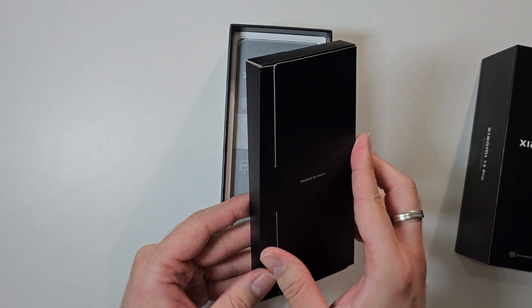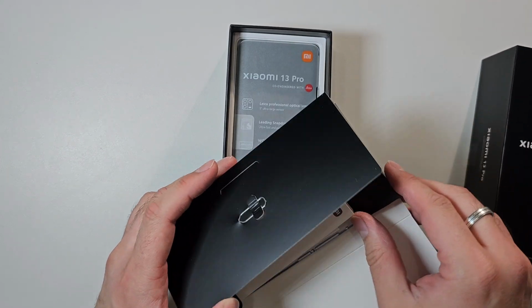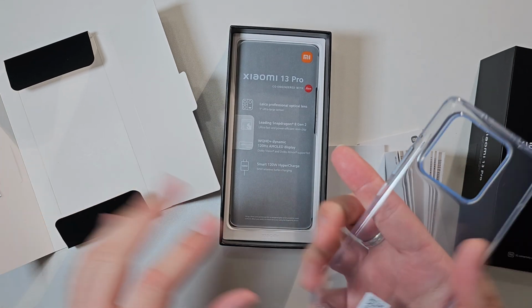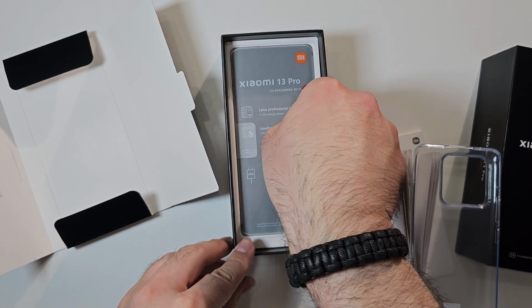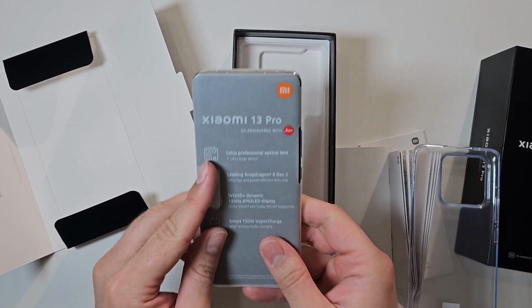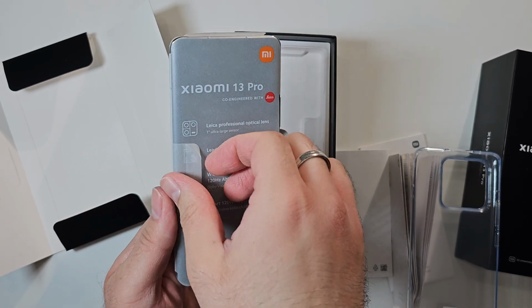Got a little box here, and the Xiaomi semi-ejector tool. Paper stuff, no one is ever reading anyway. And a silicone case. Now to the main part, the thing we're all here for. The Xiaomi 13 Pro. So let's get it open.